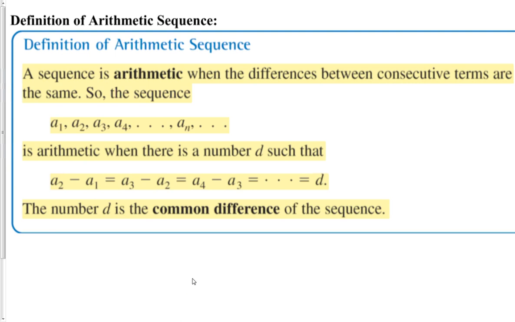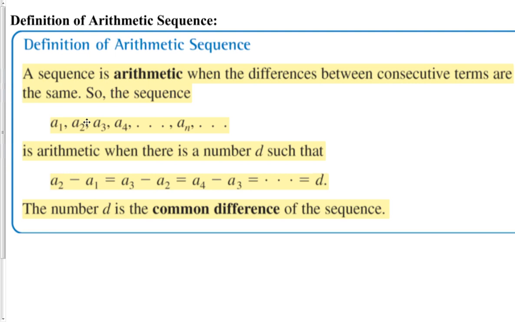For example, 3, 7, 11, 15, right? We're jumping by 4s, and we're adding or subtracting a value between each consecutive term. Now, how can I find that common difference? Most people, like I was just saying, with 3, 7, 11, those three terms, you could figure out there's two patterns of plus 4 going on.